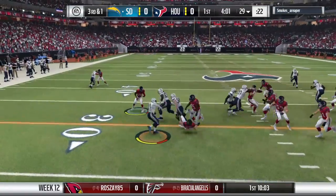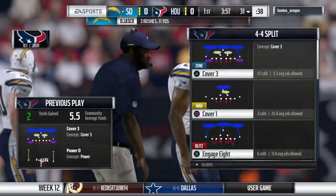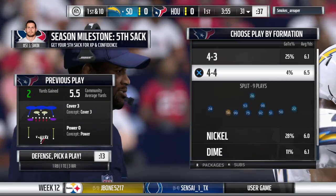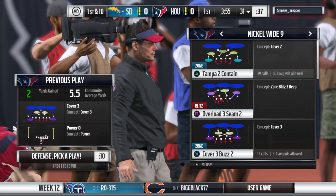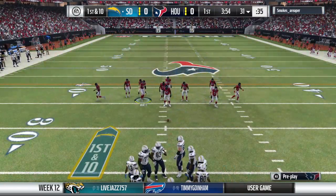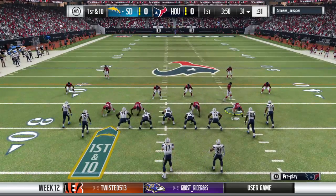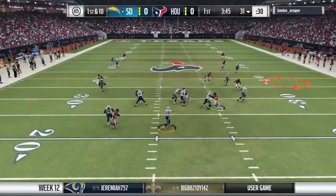They'll give it to him right up the gut. And he's able to get it to the 31, and that's enough for the first. They only get 2 there, but on 3rd and 1, that's all they needed to keep the drive going. Everyone understood their role on that play. 3rd and 1, you know the defensive guys, they're trying to get down and get low and get leverage on the offensive lineman, but they didn't allow that to happen. They created a crease and allowed him to get through for a first down.